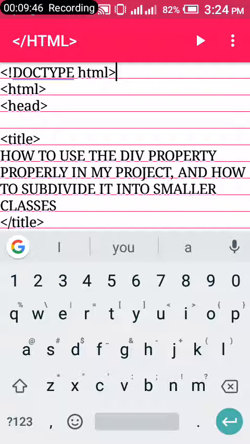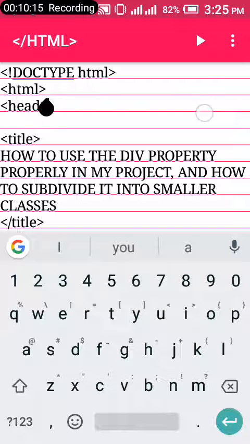The first left angle bracket and the exclamation mark start our doctype HTML, and the first line is specifying to your interpreter and to our web browsers that it's an HTML5 document, to be precise. The next line, which says html, specifies to your interpreter or web browser that generally all we'll be doing in this project is in HTML.